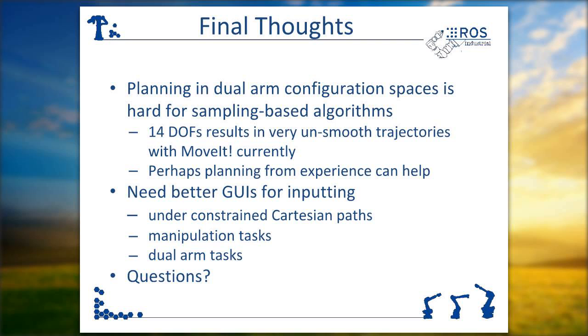Another thing MoveIt needs, like I mentioned earlier, is GUIs for motion planning with two arms, which is kind of lacking, I think. You can have two interactive markers in the RViz interface, and that's nice, but there aren't GUIs for telling it not to turn over a tray, or how to keep the arms an equal distance to each other while you're moving a tray around or some box you're picking up. So it's something we need to add for sure. And I think that's it there.